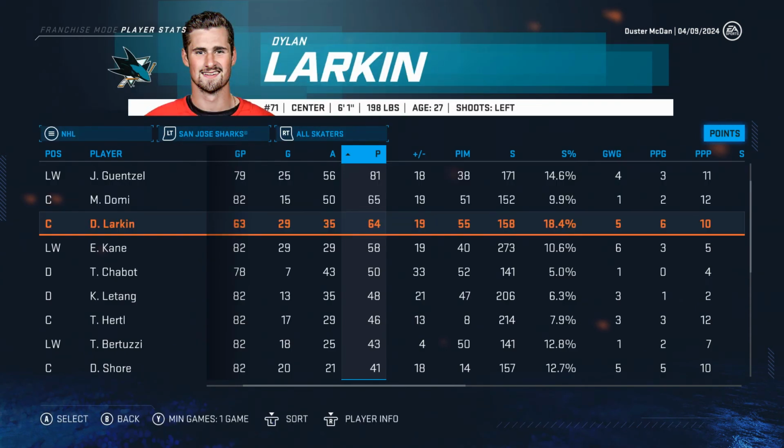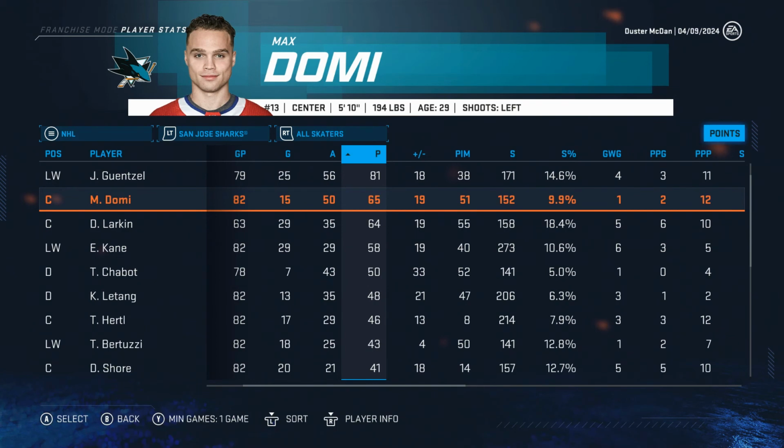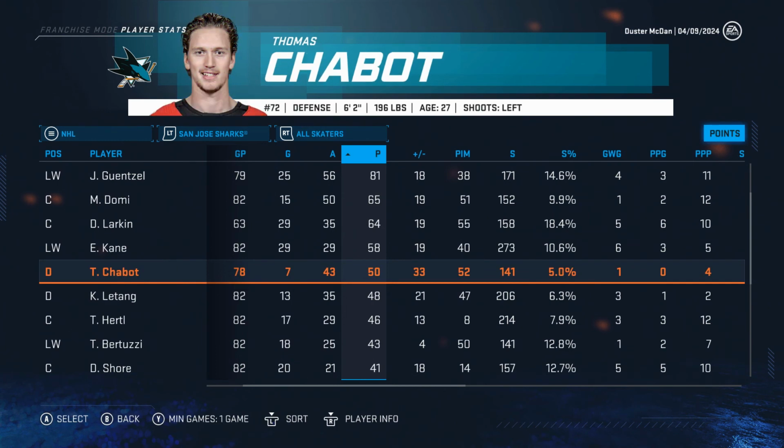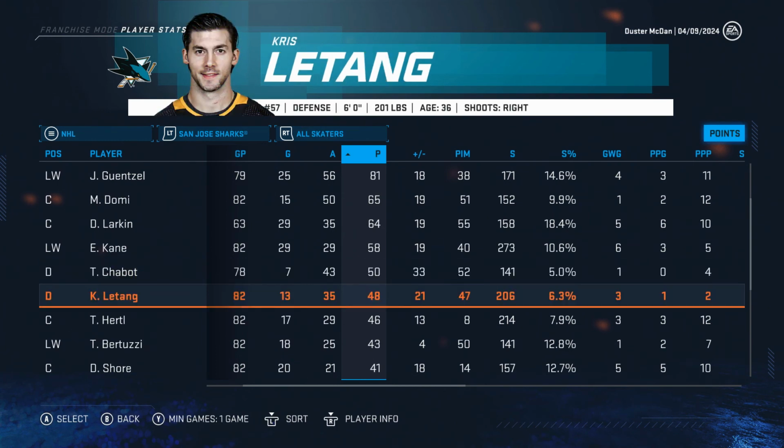Larkin, 64 points in 63 games, obviously injured for a lot of the season. Pretty decent numbers. Max Domi putting up some good numbers, 65 in 82 games. Kane, 58 and 82, not too bad. Shavat, 50 and 78. Letang coming in big, 48 points in 82 games, +21. Honestly, that is great for the old man.